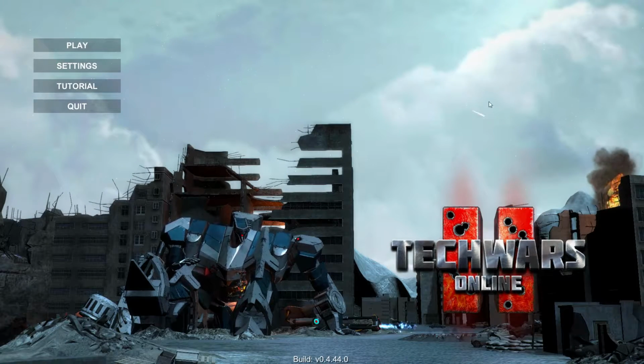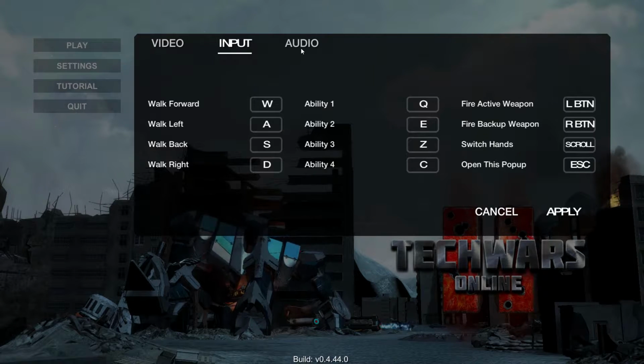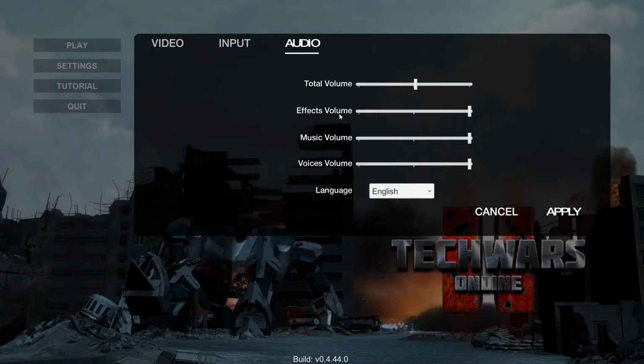Here we go. Here's the Techwars Online. We're ready to get started. But first, let's check out the settings. Input. Here's all the keys that you need. WASD and so forth. Pretty typical for kind of a game, right? With the mouse and keyboard.